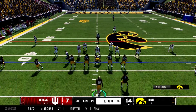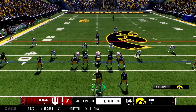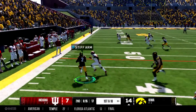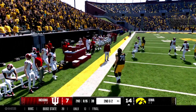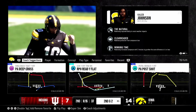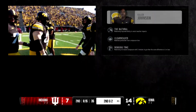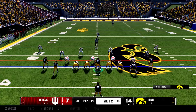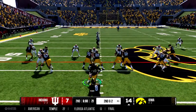Iowa has it back on offense, hoping to ride the wave to the end zone. How about the way they attacked the last time they had the ball, mixing run and pass and winding up in the end zone, Jesse? That's why recruiting is so important. They've got weapons at every skill position on the field. Any of these guys is dangerous if they touch the football. Let's see what they do on this drive, David.